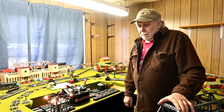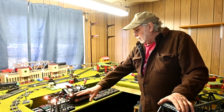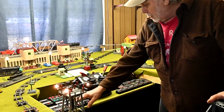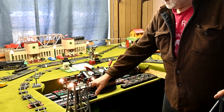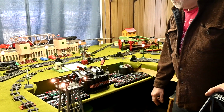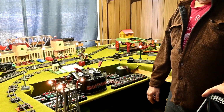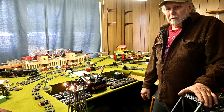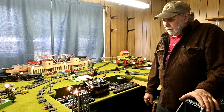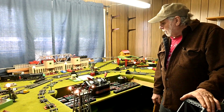Well, like I was talking about, learning about electricity, you can see all these buttons here all control different functions. You've got uncouplers and the different stations and operating cars, the log loader, oil loader, cattle car. So we're not going to show all the accessories today. We're going to wait till the fall and do another big grand run of running everything, because we're doing some modifications to the layout and putting on a few more accessories.